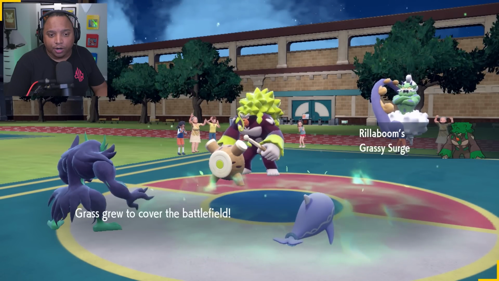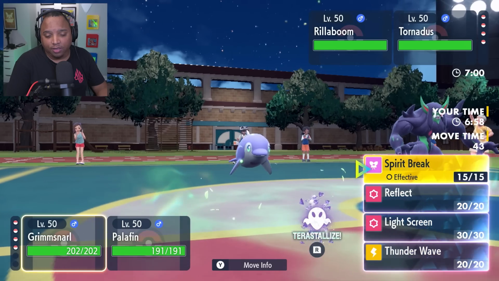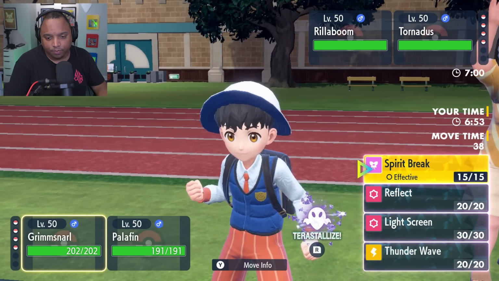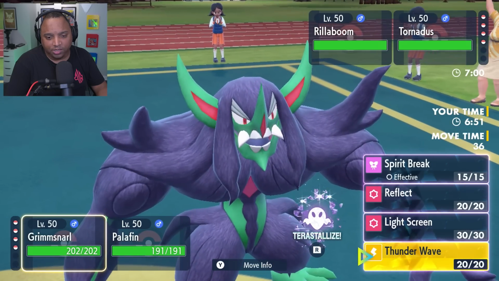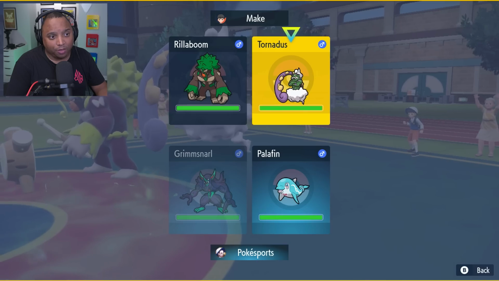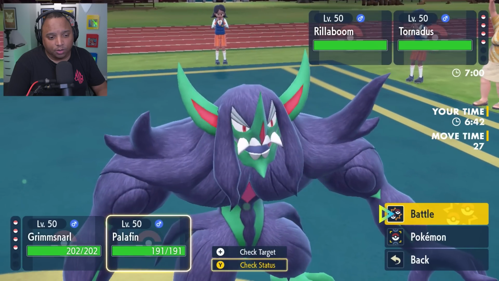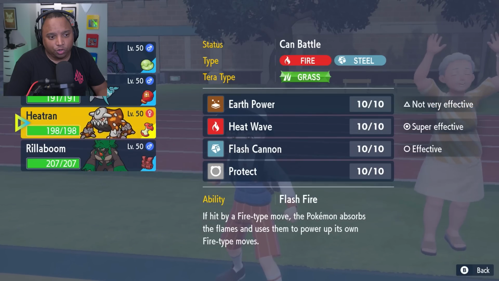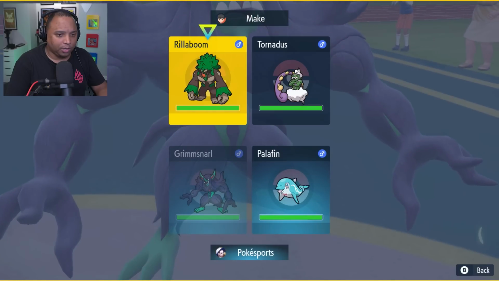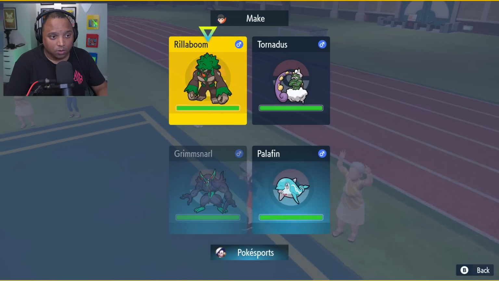Anyway, Grassy Surge is here. Be all grassy and surgy. And I think this is my time to Terastallize Ghost. If I Ghost Tera and I Thunder Wave, this will probably be the Fake Out turn. So I T-Wave the Tornadus. I switch into... Why am I T-Waving the Tornadus? There's no reason to T-Wave the Tornadus right now. I can do that next turn.